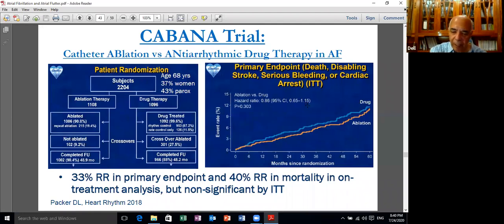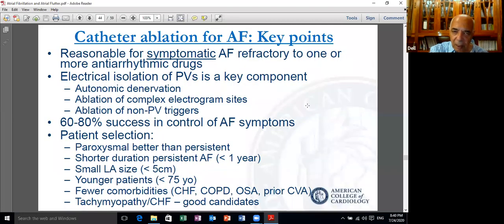So that's the Cabana trial. It was published last year, and obviously this kind of large trial has at least 20 publications, many of them to come. So keep tuned and find out what is going to come out of the Cabana trial. Actually, I don't think there is any center in the world that decreased the number of atrial fibrillation ablation procedures after publication of the Cabana trial. On the contrary, many centers of electrophysiology have at least 2/3 of the volume of their work ablating atrial fibrillation. So what's the present situation for catheter ablation for atrial fibrillation?